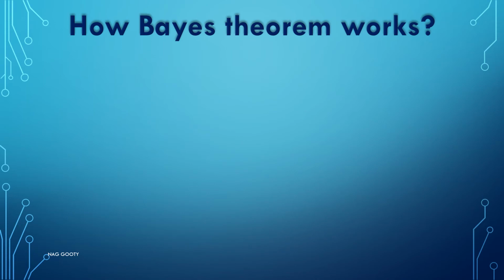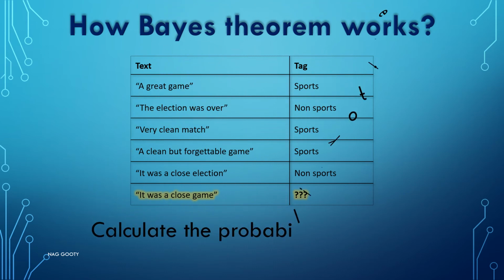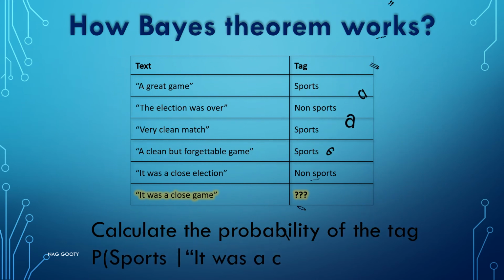Let me explain naive Bayes algorithm with an example. Suppose that you want to build a classifier which says the given text is about sports or not. Consider the data set of text and its tag as a classifier. Now, which tag does the sentence "it was a close game" belong to? Since naive Bayes is a probabilistic classifier, we want to calculate the probability that the sentence "it was a close game" belongs to sports or non-sports tag. Then, we take the largest probability. Written mathematically, what we want is the probability that the tag of a sentence is sports given the sentence is "it was a close game."